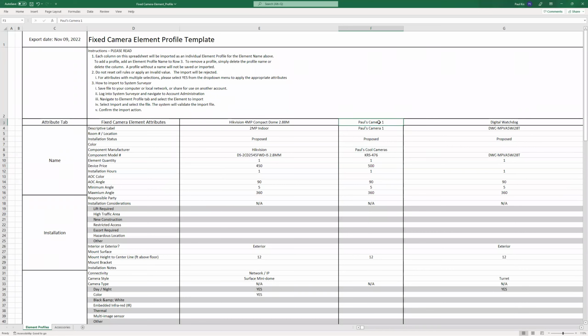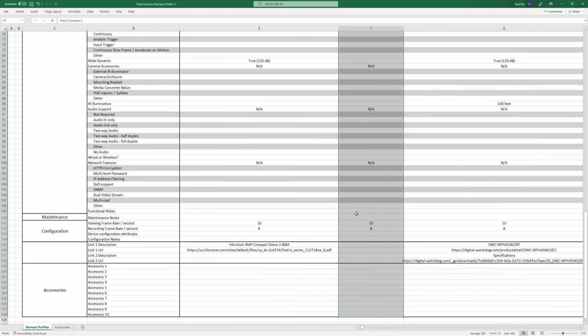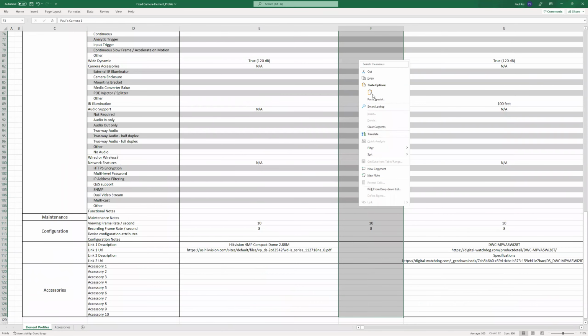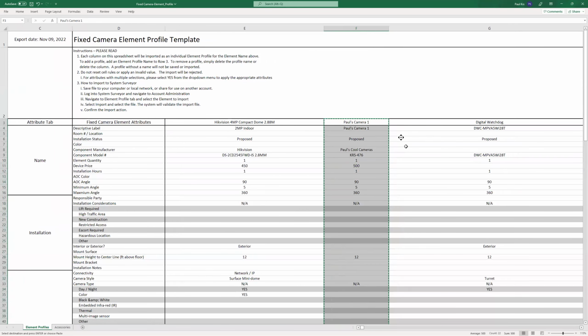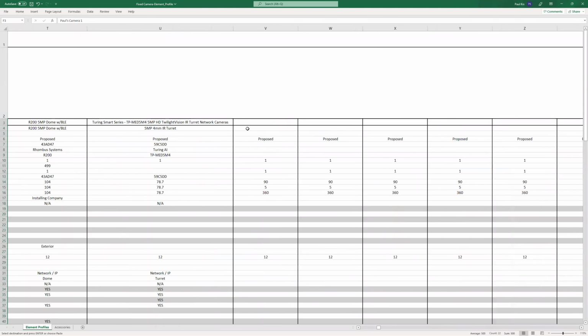And let's say that I wanted to add another camera in here. If I don't want to do it on the edit screen there, I have the option to do it here. Let's say that I want to use this element profile as a base. So I'm just going to take it from the attribute tab up here. This is going to be row 3. Go ahead and take it, drag it all the way down, just so that way I can copy all that information. So I'll go ahead and copy, and then I'll find the blank space here at the very end. Great, so I'll go ahead and paste it in there.